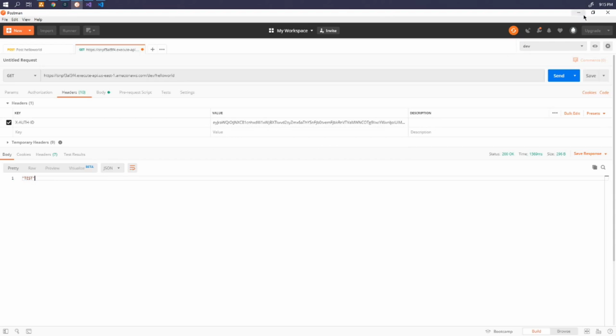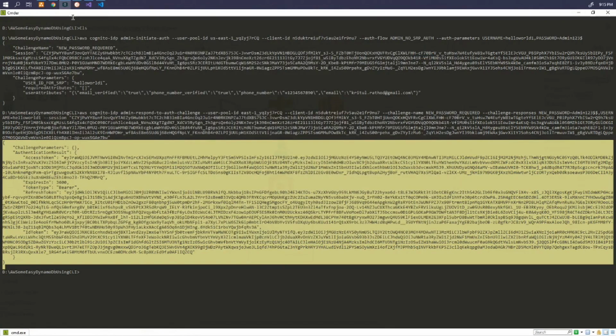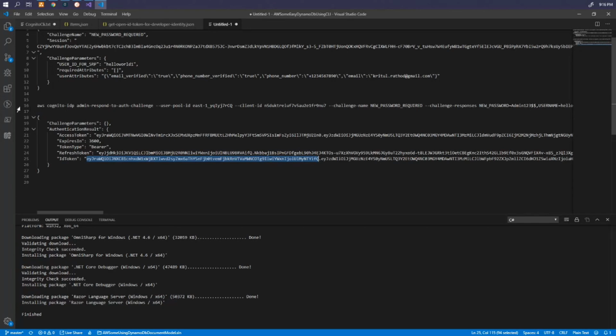Now this command runs while actually registering or confirming the account of the user, but I need to find a different command that will just provide me these tokens, ID token and access tokens, without having to go through all this challenge, username, new password required, etc. So I will be looking into that and updating this over here soon. For now, this one works and we are able to authenticate our API using our custom authorization in Gateway API.